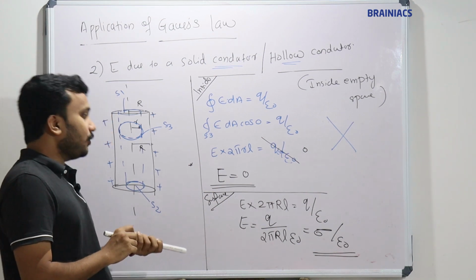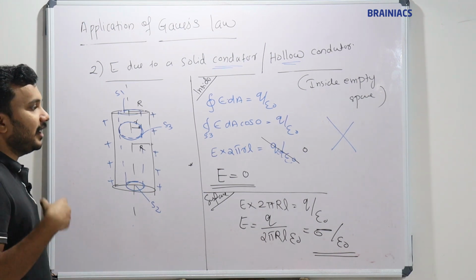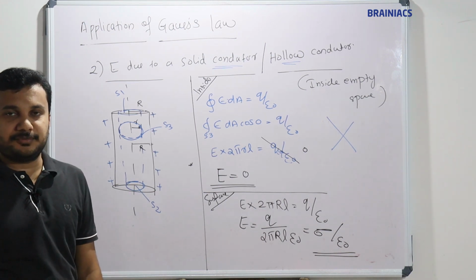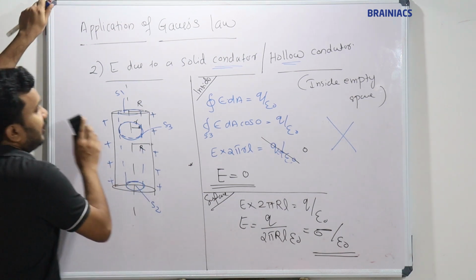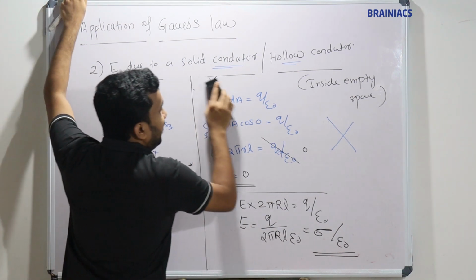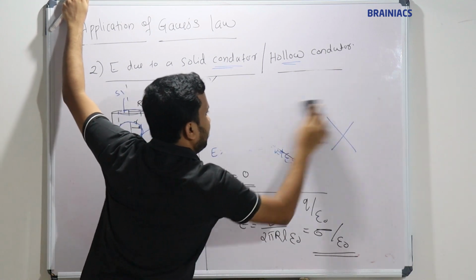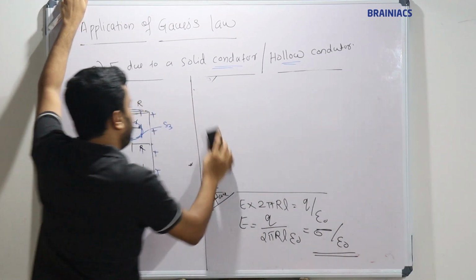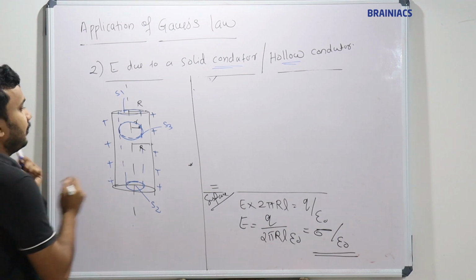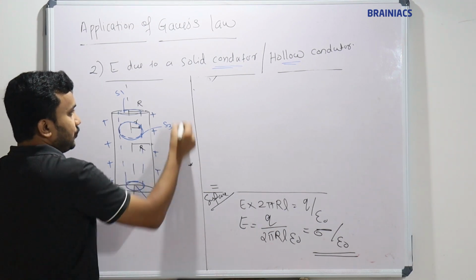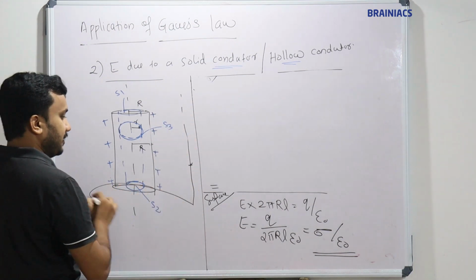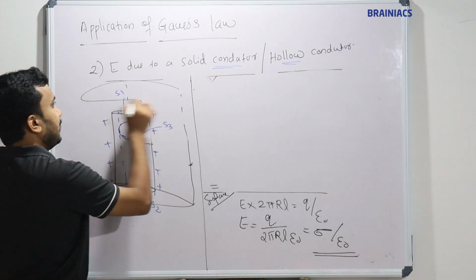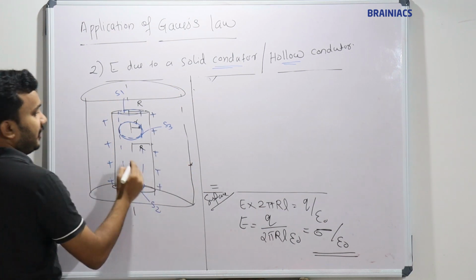Next, we are going to find out the electric field at some other point, which means outside of the cylinder. So what will happen if you are finding it outside? Outside means I am going to calculate outside here. With respect to this point, we need a Gaussian surface, so I consider a Gaussian surface like this, including the outside point.